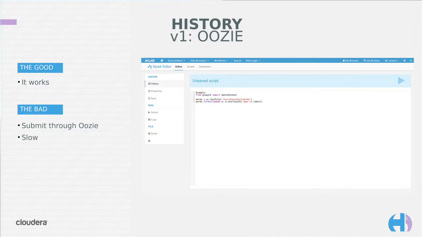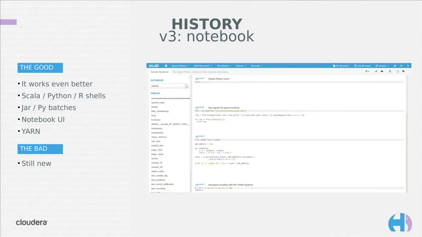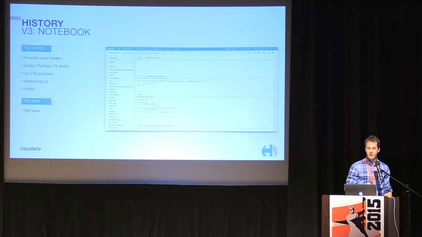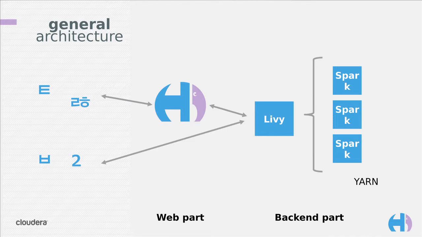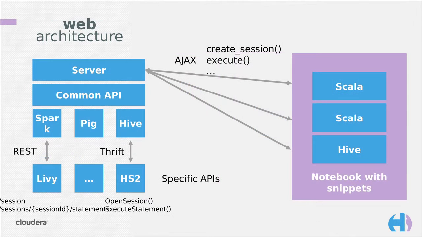A quick history of the app. Last year we did it with Oozie, which is a scheduler for Hadoop. You could type some code, but it was slow and just dumped the output. More recently, we played with the Ooyala web server, so it was a bit more interactive, but you have to compile your code and upload it, so not really interactive like in a shell. And more recently, we did the notebook style with a new server that is really like a notebook, where you can type interactive Scala, Python, and even R. I will describe quickly the web part, and Erick will describe the internals based on the Scala server for Spark.